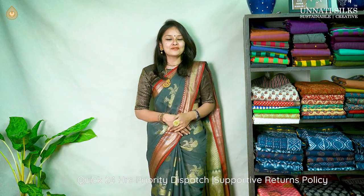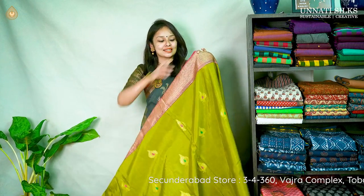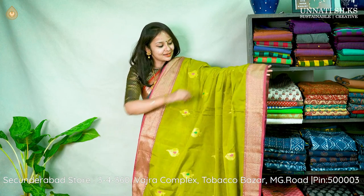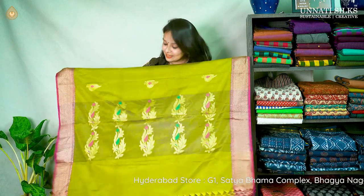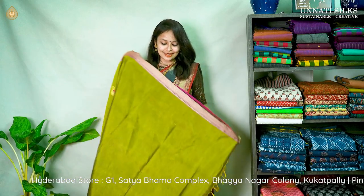Interesting fact: Unathi Silks has been there with master handlooms since 1980 — this is one reason why we are able to provide quality handlooms, everything under one roof. We have a product range that is varied, vast, hand-woven, and handcrafted. Moving on, one more color in the same sari set — a beautiful mehendi green and pink color combination, very stunning. Designs remain similar with beautiful deeper designs and liberal use of zari on either sides, beautiful prints on the pallu, nice tassel work, and a running blouse.